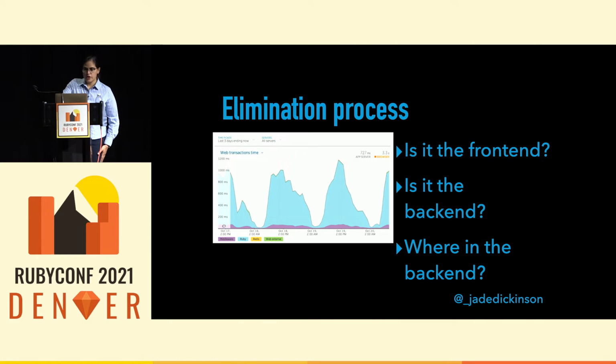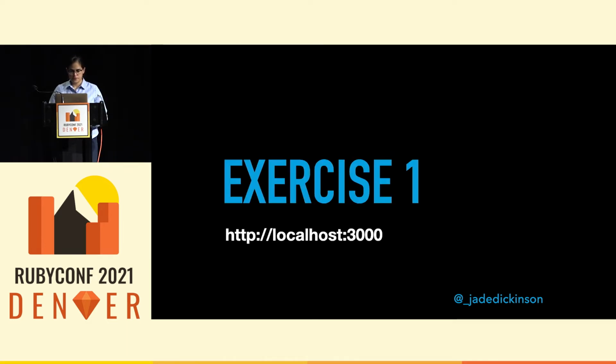So let's look at how we can find where in the backend is responsible for slowness. We are going to use Rack Mini Profiler to do this. So the first exercise is to check it's installed and working okay. If you've done the setup, you're ready to go. If you haven't, it might be a good idea to see someone who has. This is really about recognition at this point, so hopefully you'll have access to something that's running. So I want you to start up your server and go to localhost 3000 in the browser.